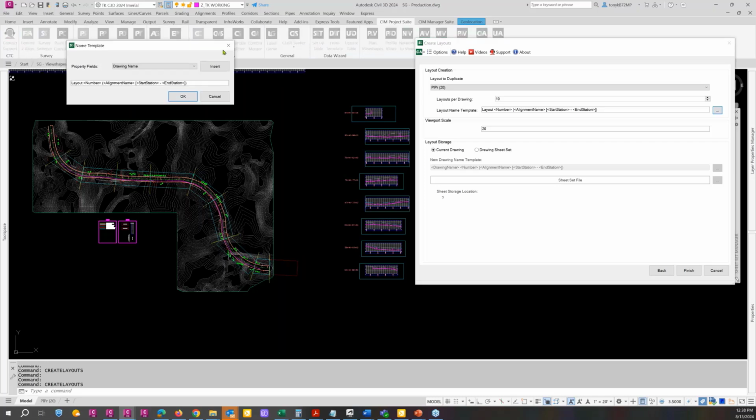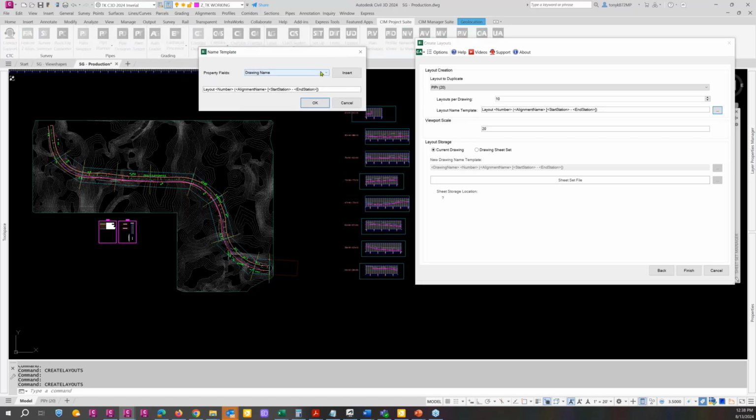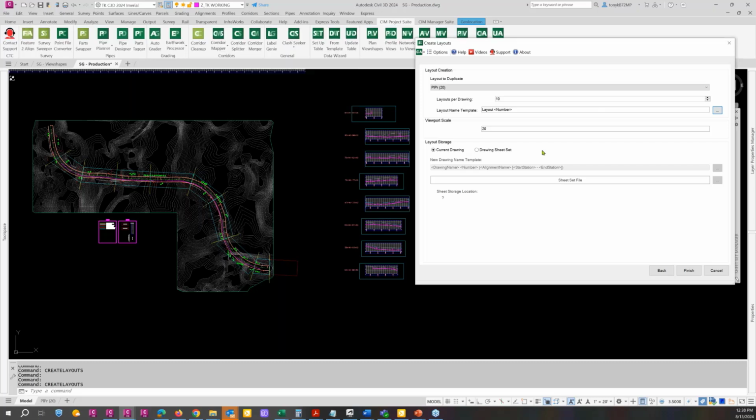The layout template name. So that pulls up a familiar Civil 3D native looking drop down here we can do. So I can name this whatever I want. I'm just going to leave it as it is, kind of a long name. In fact, I'm not. I'm just going to give it the layout number. So that's all we really need there. I'm going to say OK right there.